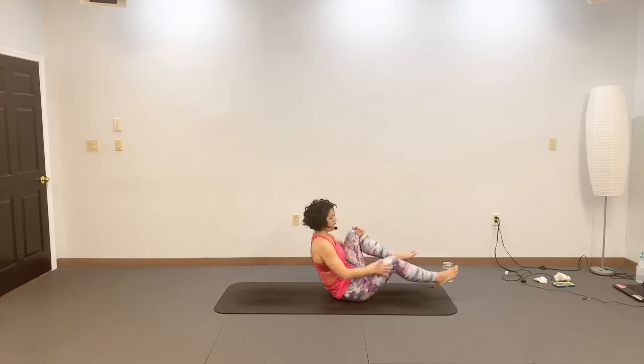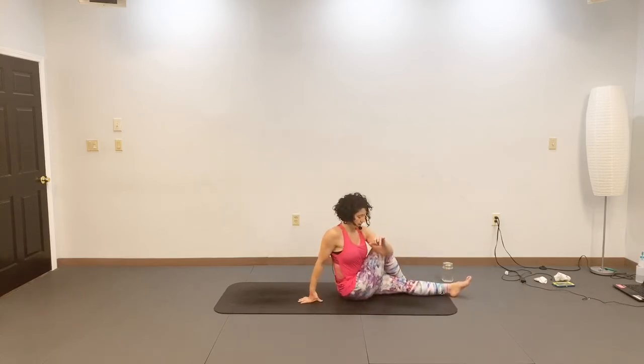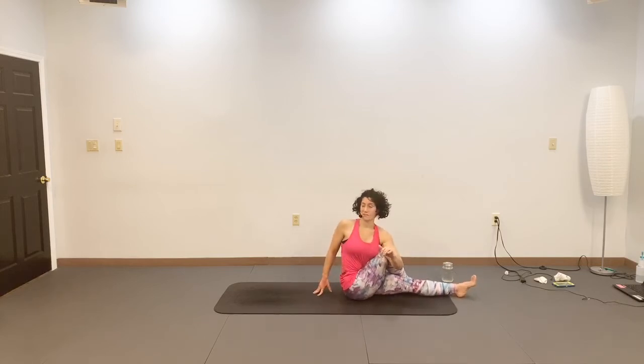We're going to take that left leg out, right leg over it. Left elbow to the outside of that right thigh. Gaze over those right shoulders. You may have to get anatomy out of the way. I like to joke and say yoga was created by men, for men, and men don't have the same anatomy that women do. So honor that.